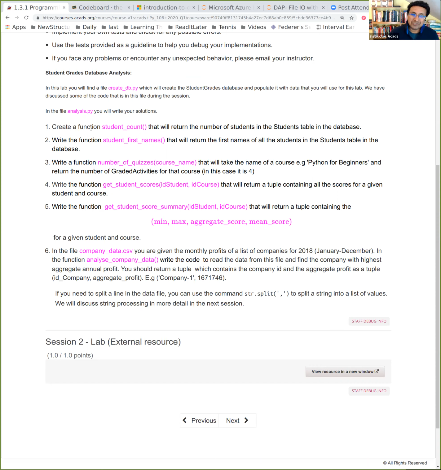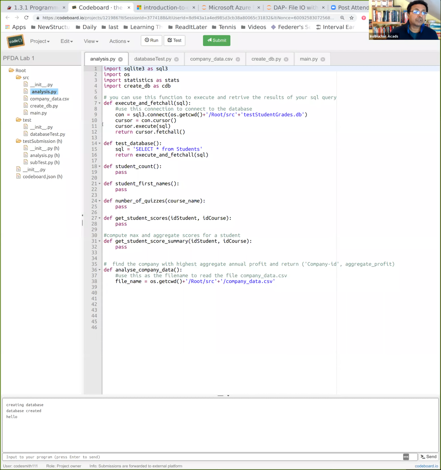Okay, I don't want to rush through this because I assume it's all easy for you, but I will do one simple example quickly and we will talk about this. I wrote a little function here that shows you how you can query something from the database. Even before we do all this query, notice I have created a simple function for you to use. This function can take any SQL command, as long as it's a valid SQL command on our database, and it will run the query for you and return the results.